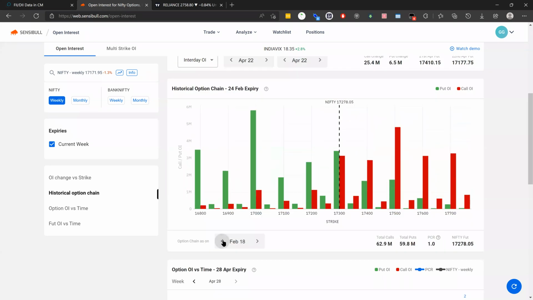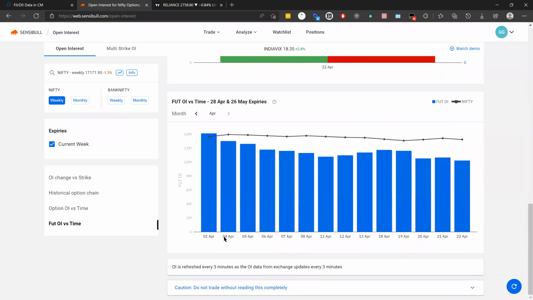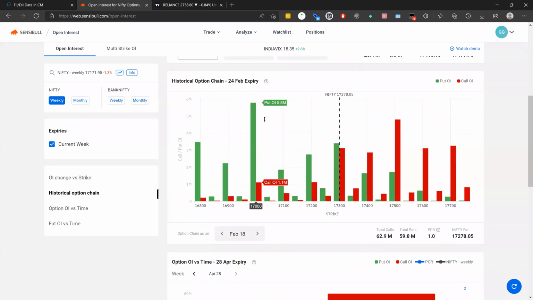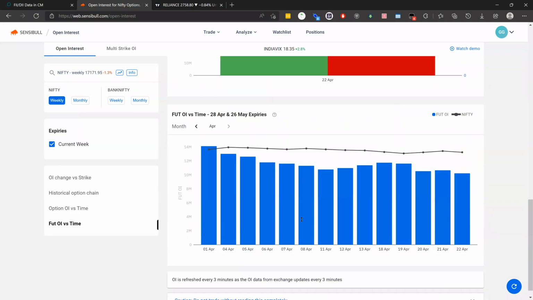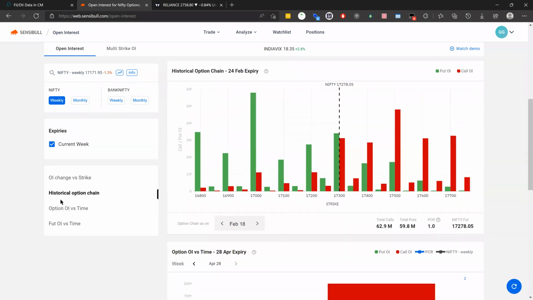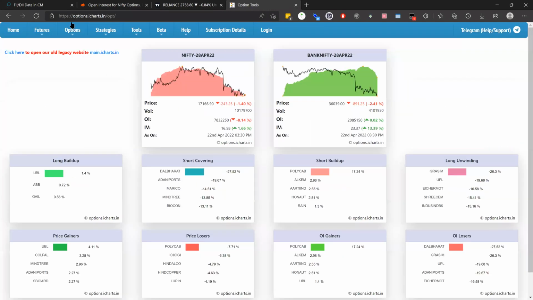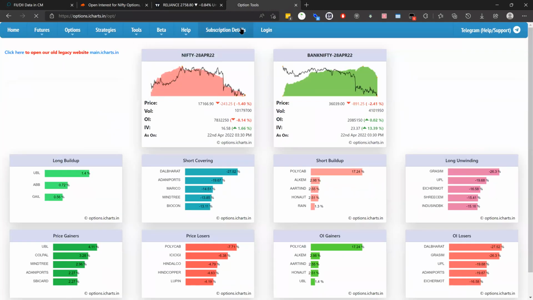And this is the premium. This is a premium, yes. On that day, that day to specific strike price. Correct. Now, not the premium. This is the OI. Open interest. Yes. But where I will get the premium on the end of the day of specific. That information is not available here. For that, you will have to go for iCharts. Okay. Where I have to go? iCharts. It's another tool. That's also cheap.